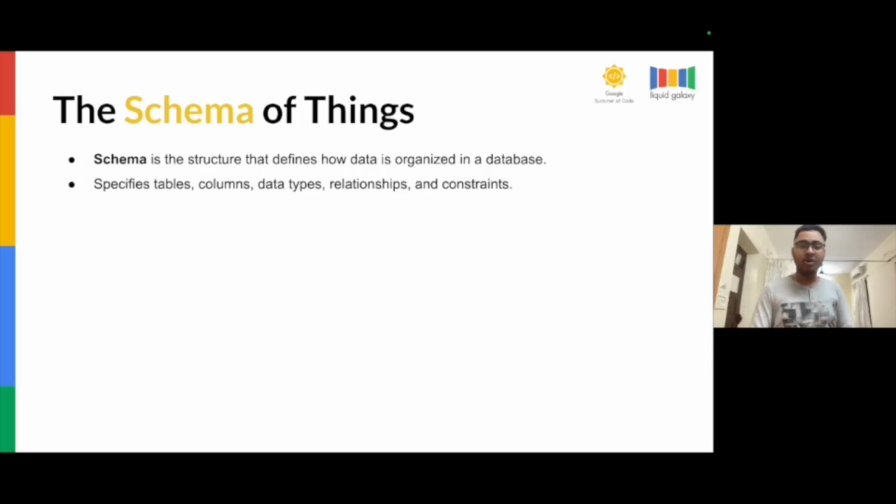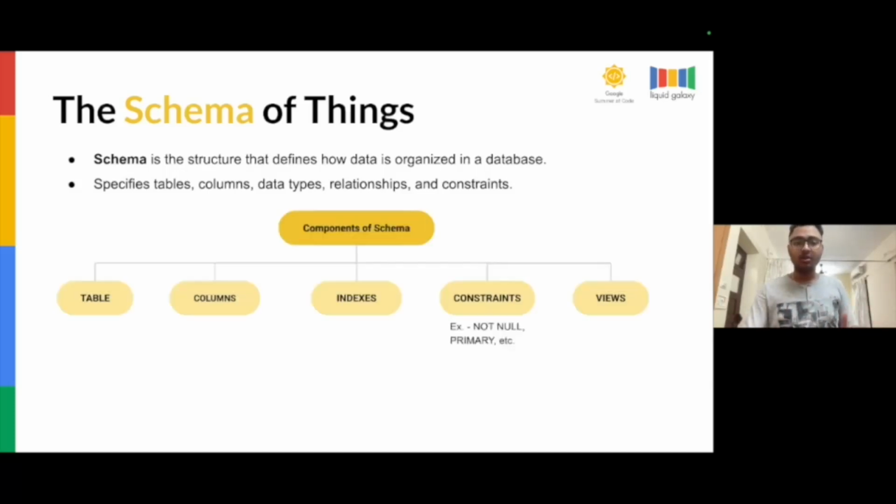This specifies all the tables, columns, data types, relationships, and even constraints. So these form the components of a schema. Namely, like we have already talked about tables, columns.